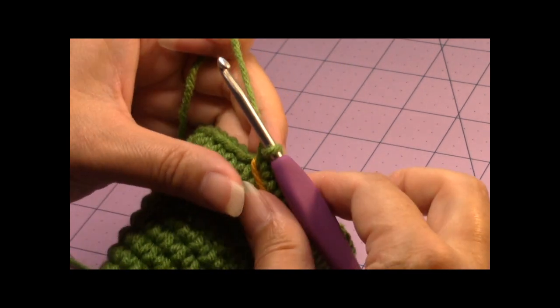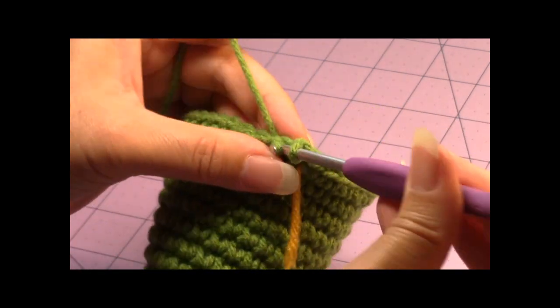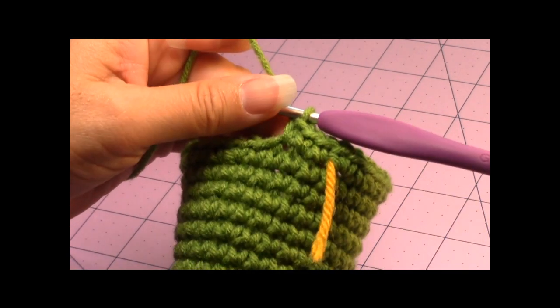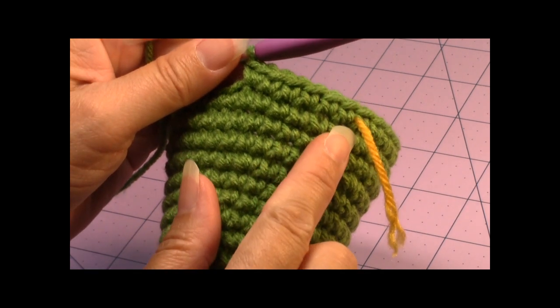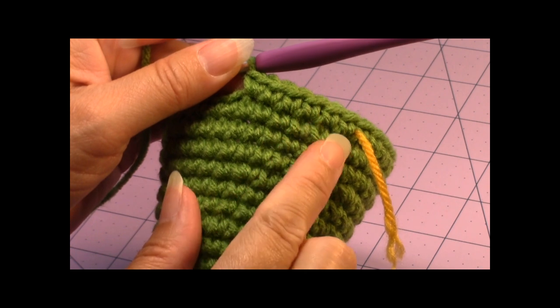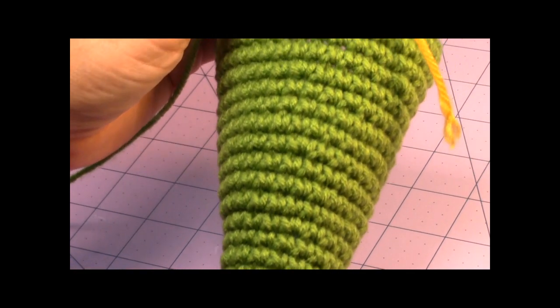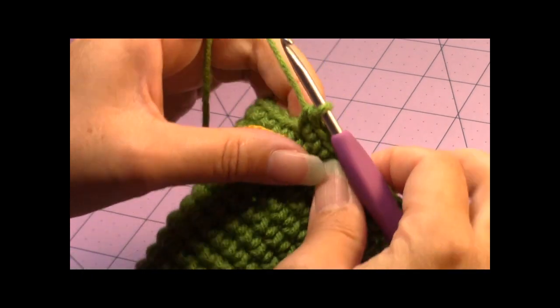And now you're going to make one single crochet in every stitch around for three rounds. So three rounds of one single crochet in every stitch. And then the last increase round, you're going to make one single crochet into five stitches and then two single crochet into the next stitch, repeating that pattern all the way around. Now you should have 42 total stitches in the round.